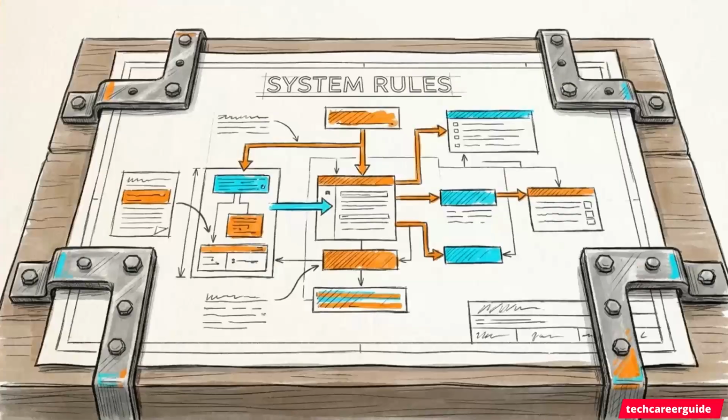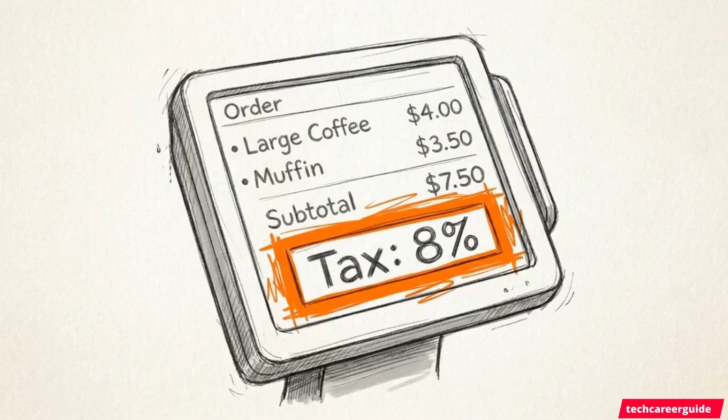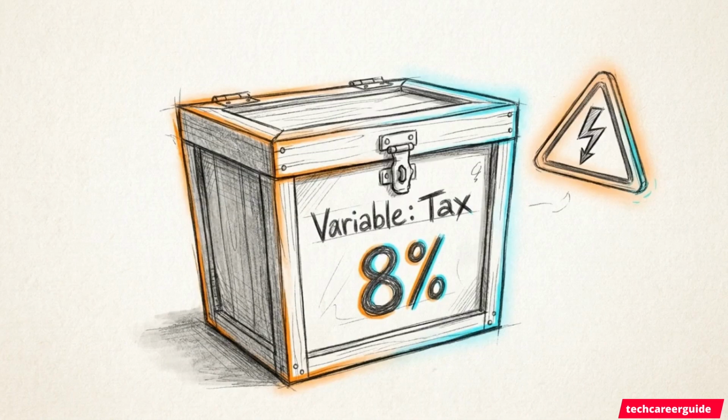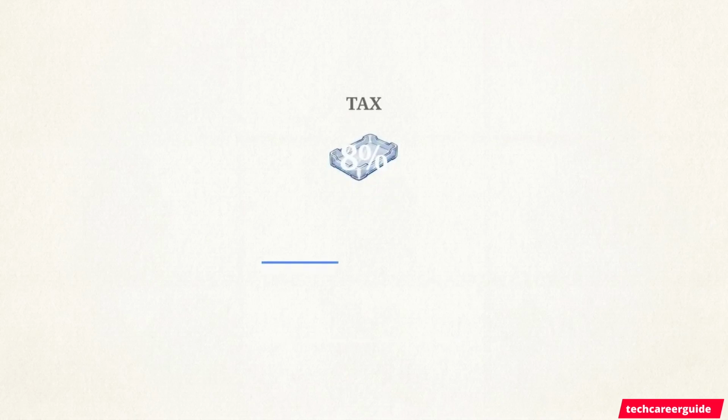Let's start with setting strict rules. Every application has certain values that must stay completely fixed while the program runs. Take something like a regional sales tax rate. That number cannot change in the middle of a transaction. If we store that tax rate in a standard variable, we run a serious risk. Because variables are literally designed to vary, a glitch or a tiny typo in our code could accidentally overwrite the tax rate to 0, wiping out our financial math.